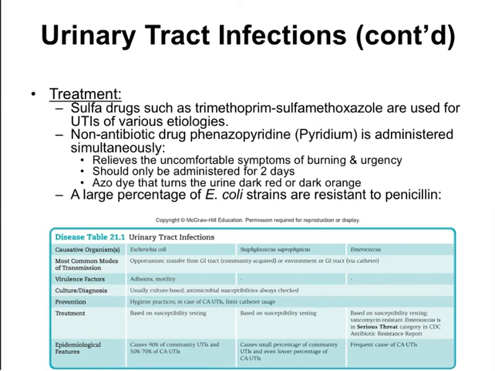A large amount of E. coli strains are penicillin resistant. Strain ST131 is virulent and resistant to multiple antibiotics. And again, this is the result of improper use of antibiotics as prescribed by your doctor. If you take antibiotics only until you feel better, you're going to be selecting for resistant strains of bacteria, and they can go out into the population and exchange genetic material with other strains that are resistant to other antibiotics, and the result then is that both participants come away from that exchange of information resistant to both antibiotics. And that's how we end up with the phenomenon of superbugs.